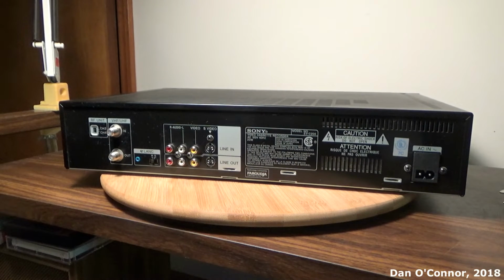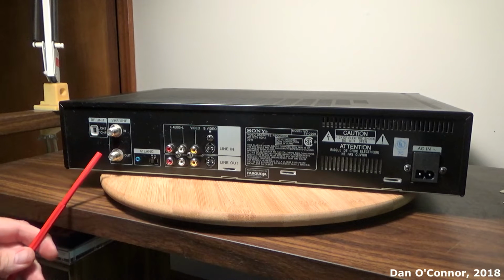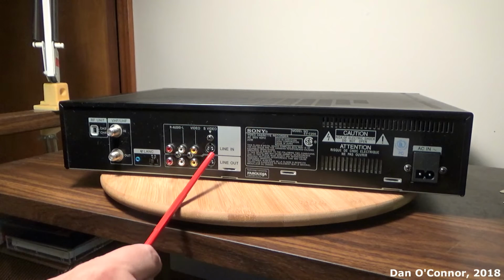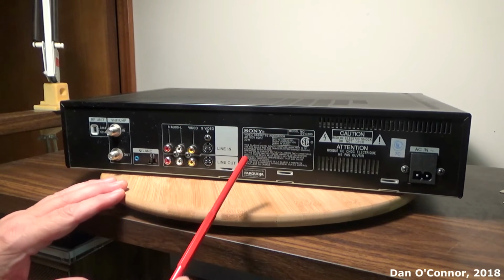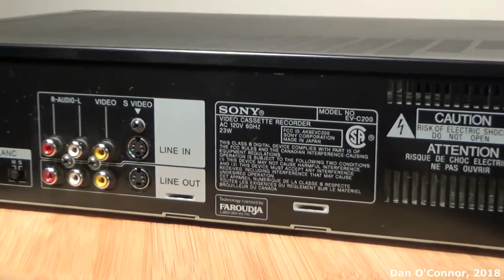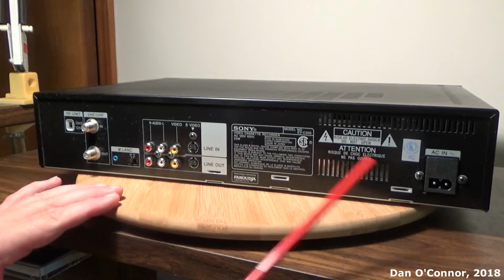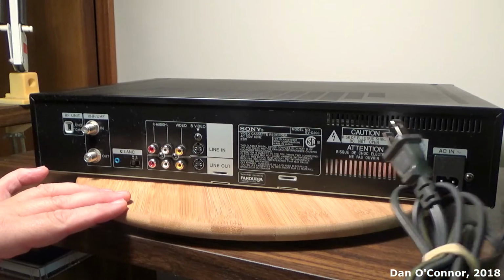And on the back we have our typical VCR things, channel 3, channel 4, connections, VHS, UHF, in and out, local area network control, spot, line in, phono plugs and S-video, line out, RCA phono plugs and S-video. Some of our technical stuff there, if you're into that kind of thing. And not much else. Spot for our power cable, which is not a permanently attached thing.